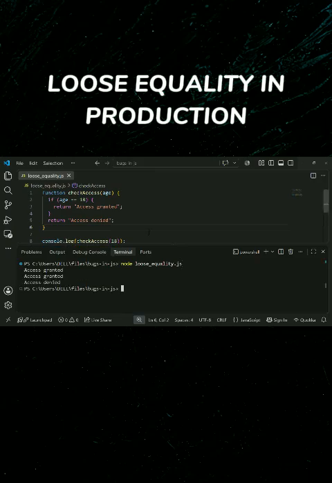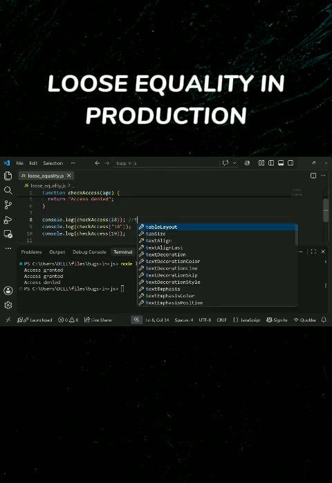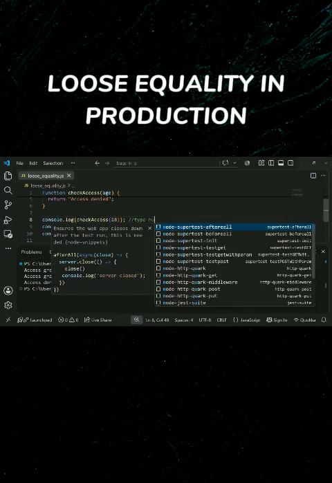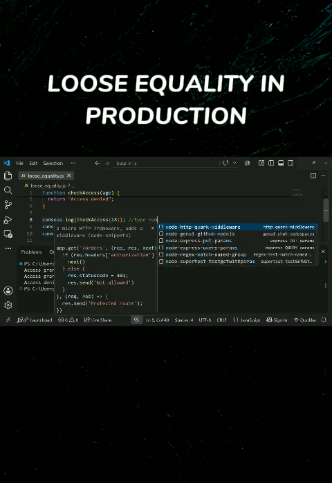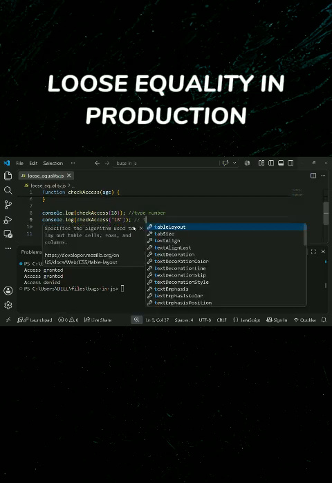Let's run this code. You notice that first of all, we have three console logs, and the first console log is to check the access when the value is of type number. This is of type number, and this is of type string.